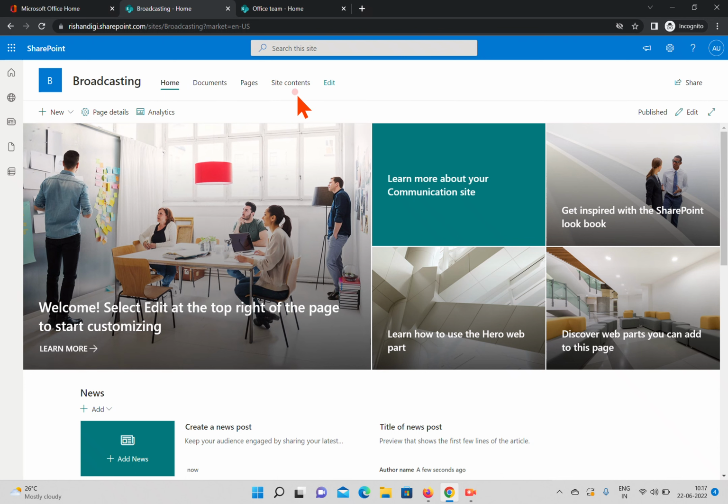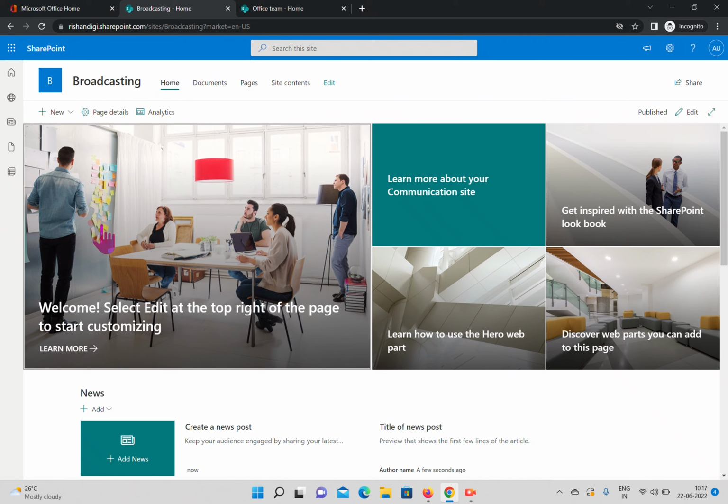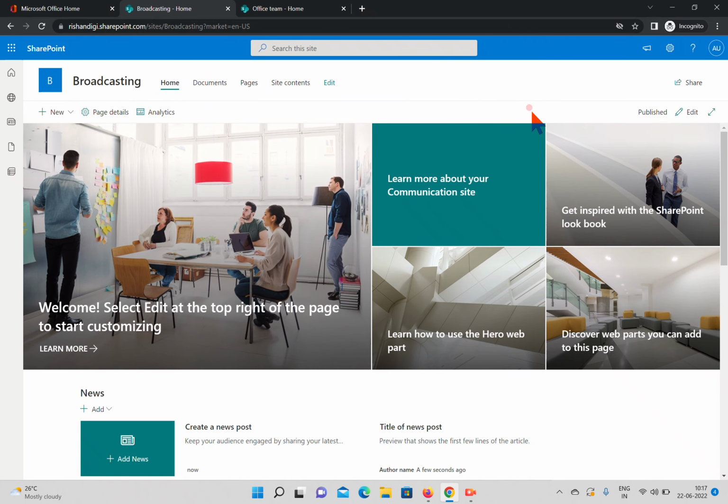In the top navigation we have, but I'll show you how this top navigation will move to a quick navigation. Actually in the communication site, this is not a top navigation. It looks like a top navigation, but it is a quick navigation that comes into the left side. I'll show you how that would be in the left navigation from the settings.